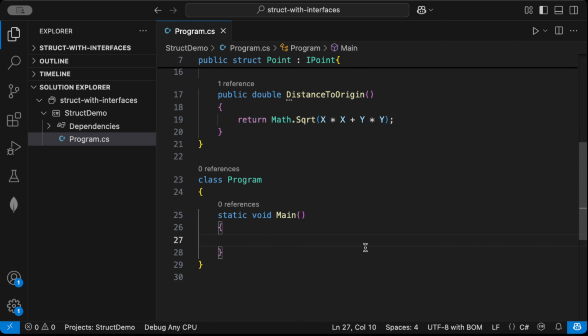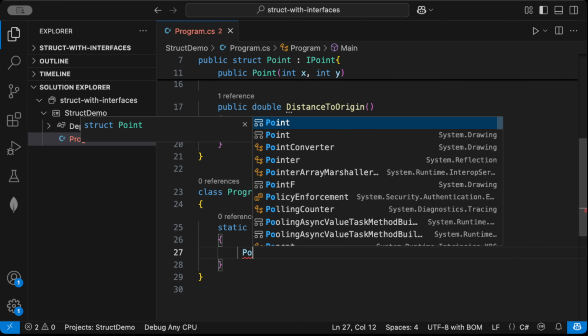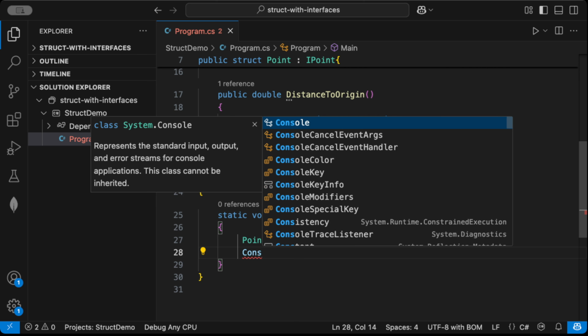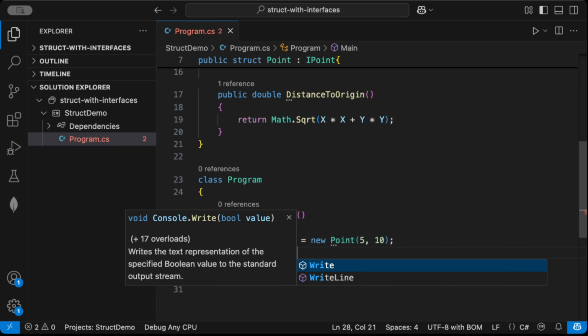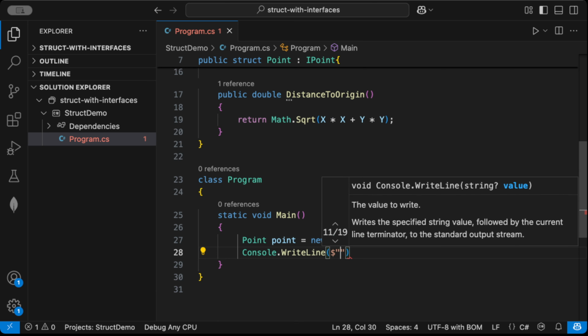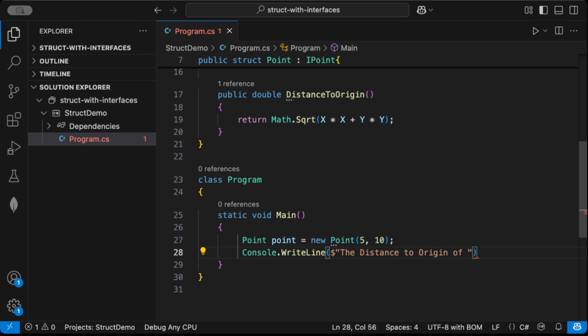Now you can see, basically you can just create an object of this struct, let's say 5, 10, okay, and console.WriteLine. Let's call this the distance. Let's not be too fancy here.